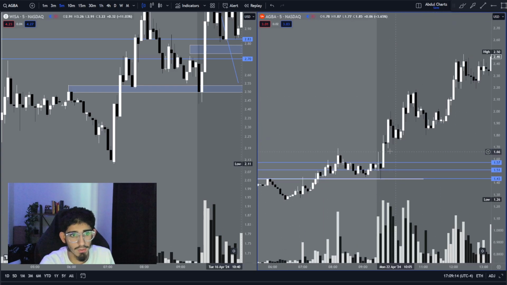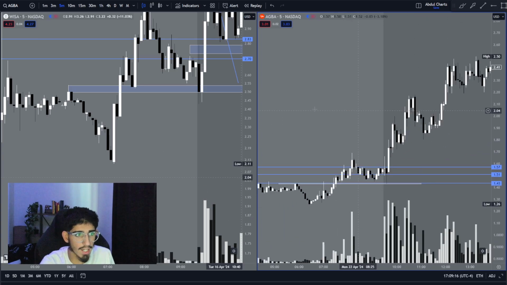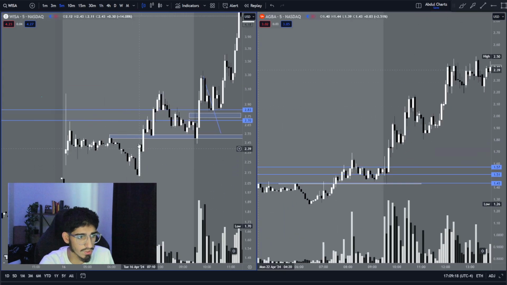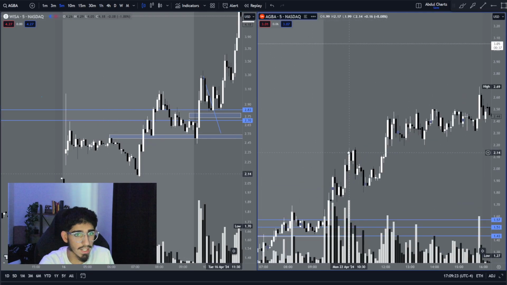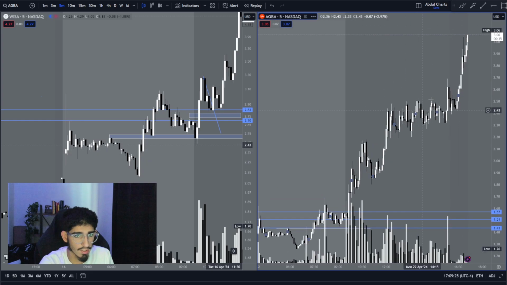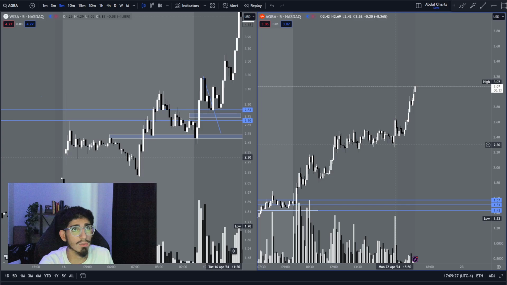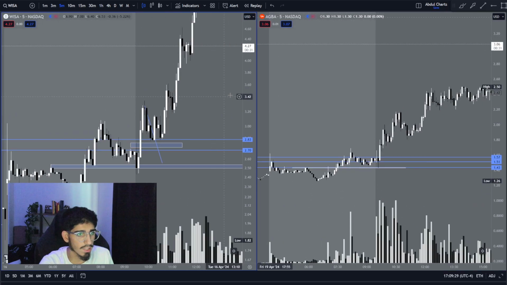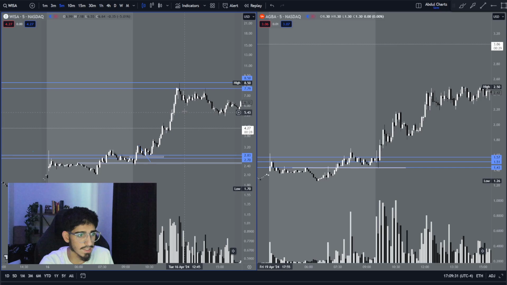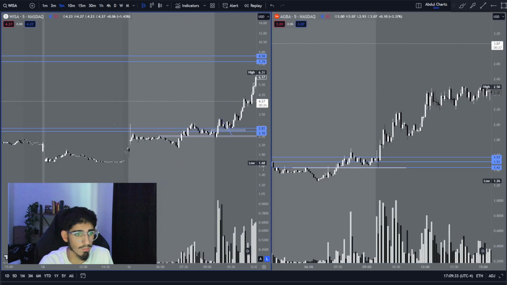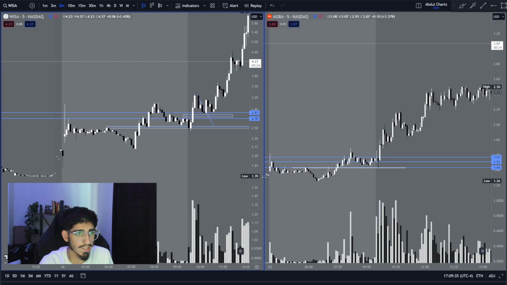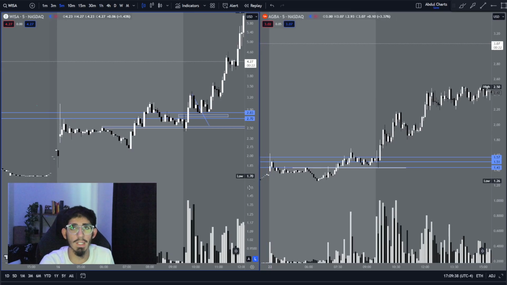Now, throughout the day, we still caught trades, but you guys can see the same concept as we saw. When you see a massive supply flip into demand, we're going to get an ultra squeeze like this. Even in after hours, it's absolutely running right now. So same thing on WISA. Absolutely insane run. So when you see something like this in the market, I want you guys to recognize it and see it next time and make that your A+ setup.